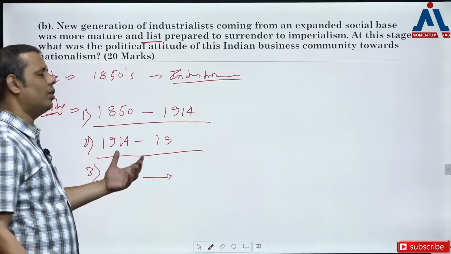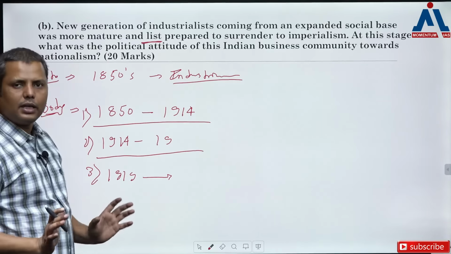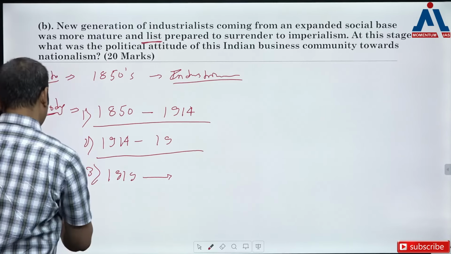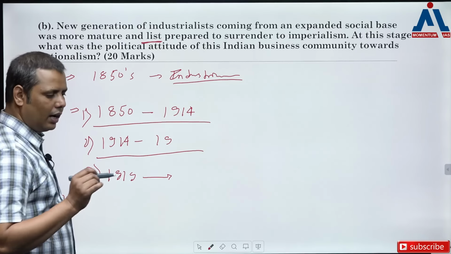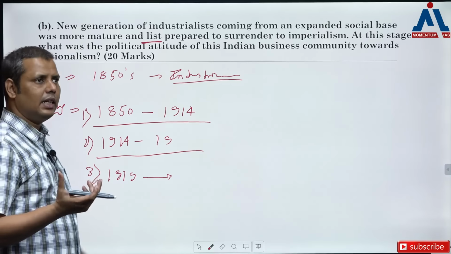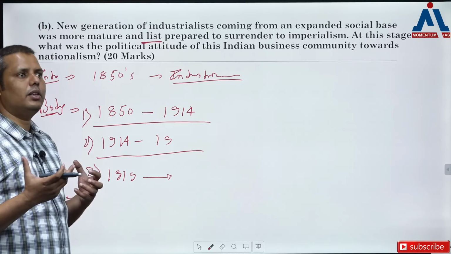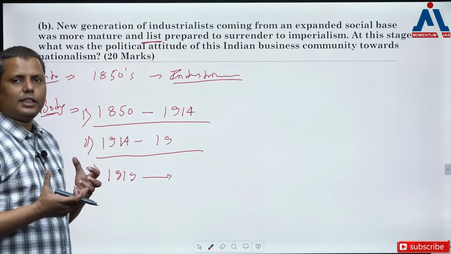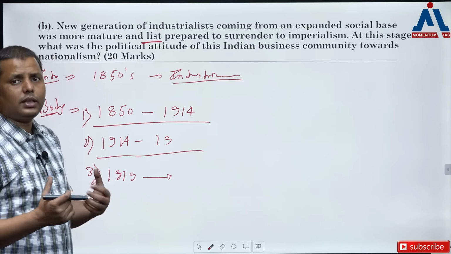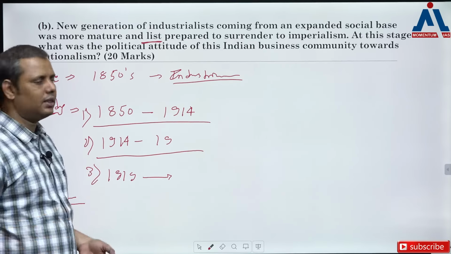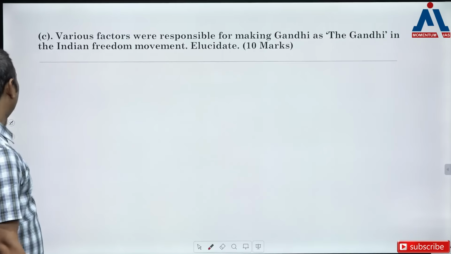Though this also could not be retained forever, you can stop the answer here, and you can write in the conclusion that they always remained guided by their own interest, that's profit, but still they had realized the importance of having their own government, and that's why from this point they always remained with Congress, sometimes fully, sometimes partially. That's a different thing, but that's how things happen, right?